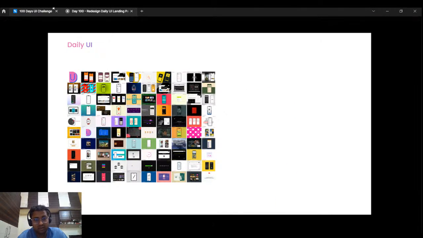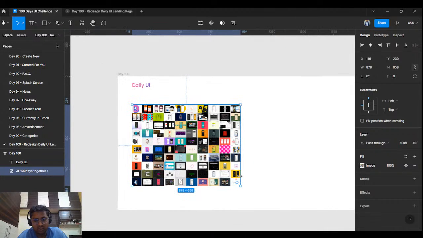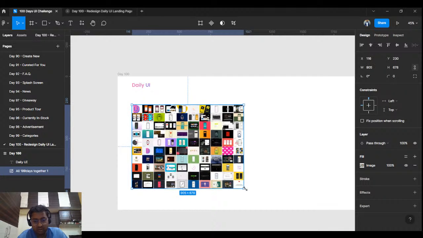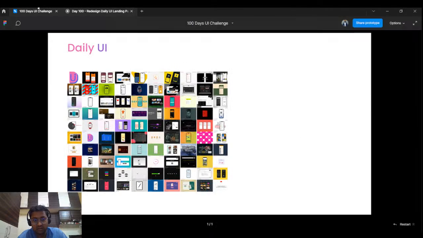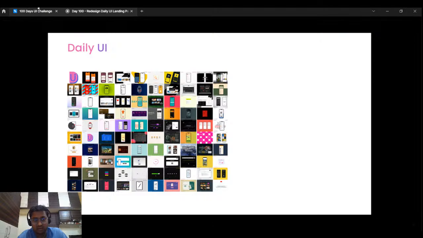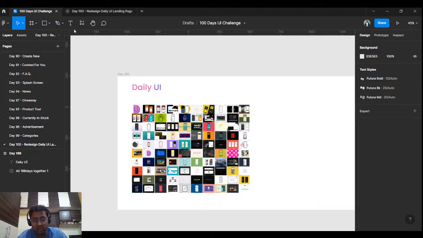Looks good, I think. Then increase the size of this a bit more, like 48. Alright, and here we go. After that, you can have something like this: Become a better designer in 100 days.